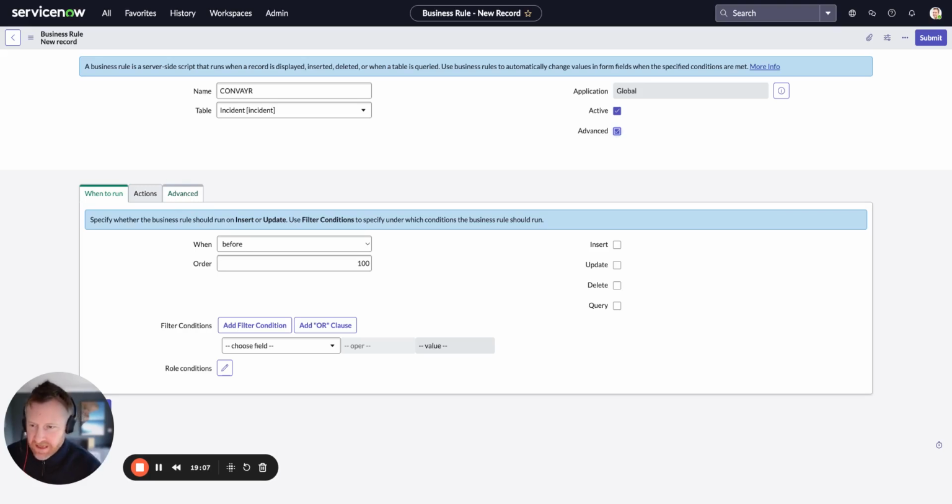Now we're not going to go to that tab just yet. We need to specify when to run this business rule. And in this example, we're going to use this as after create or after insert on the incident. Now, if for example, in our use case, we actually wanted to update information from an existing incident or something like that, then we could also do it on update. But what we need to do in our mapping is we'd probably want to have create or update in there.